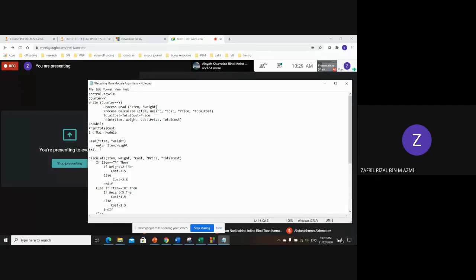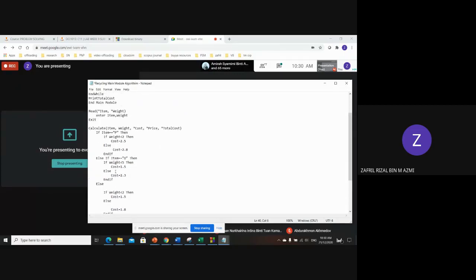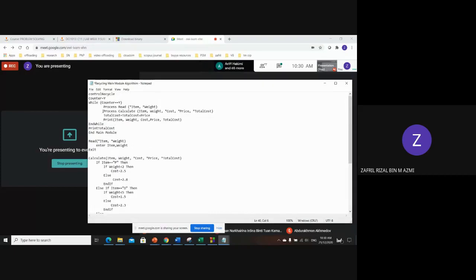We just exit from this module and go back to the module that called it earlier. In this case, the module that is calling read is control. So it exits read and goes back to control. Same goes over here. It should exit and go back to control.